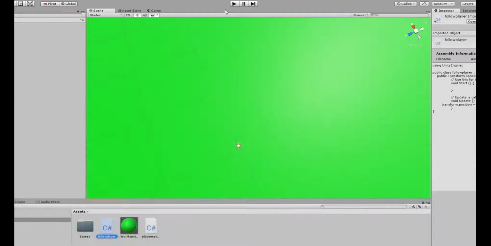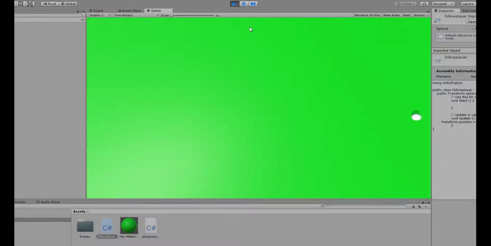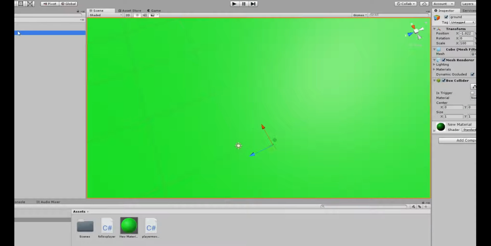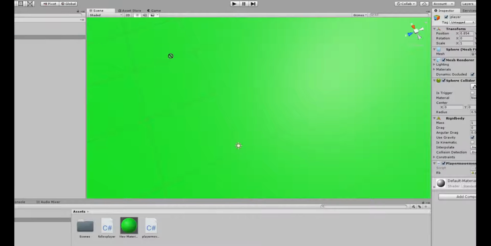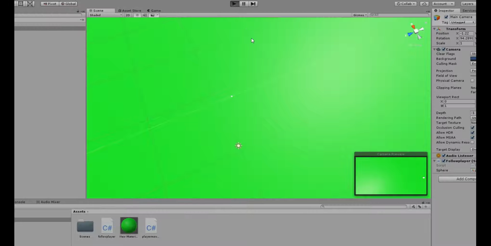And so this is going to give us an effect which you might move your game, and it's not doing it because I forgot to do this. So what you have to do is grab your player from this, go into your main camera, grab your player, just drag it right here.